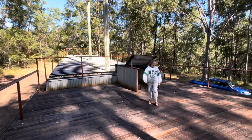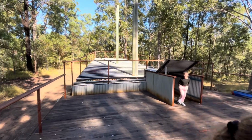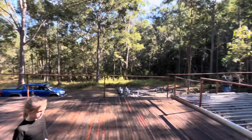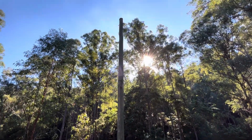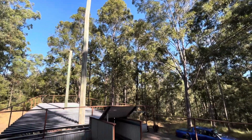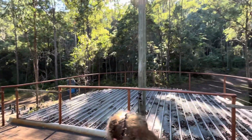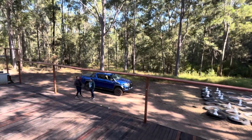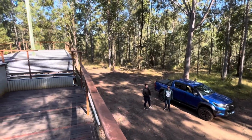Up on deck. You're going to walk the plank. Where? There ain't no plank here, bro. No way I'm going to. What does that do? That's the poles that, you know, if there was sails, you put sails up there. Like I said, it's just a pretend Endeavour. This is crazy. It's all good. They should put like a little plank.